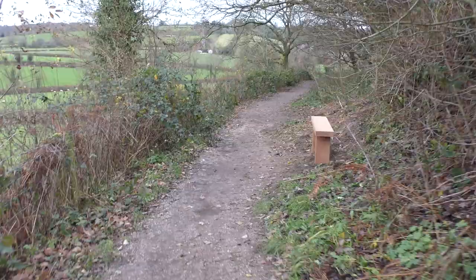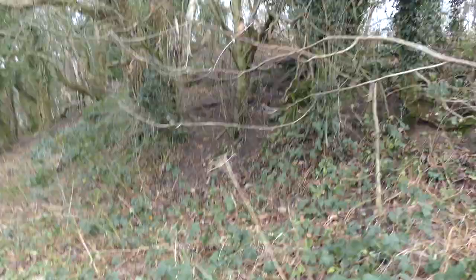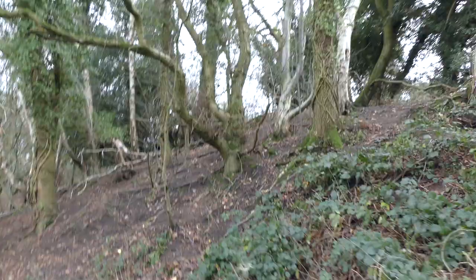Some lovely little seating areas. Yeah, from here, pretty much through the whole of the walk to the end, it just gets absolutely covered in bluebells. A squirrel. You see the squirrel? Oh, let's hope Rocky didn't. They always outwit him by getting up to the top of the tree before he's reached them.